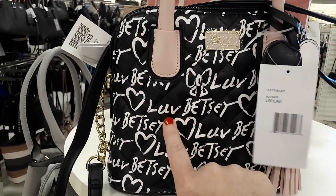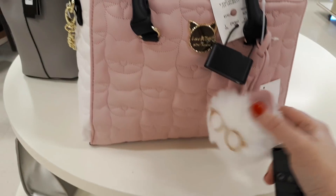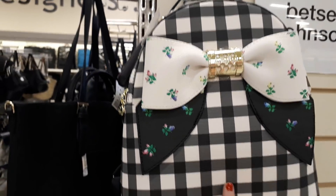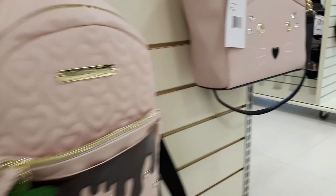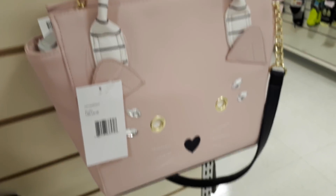I just had to stop and look at the Betsy Johnson — you all know Betsy Johnson is my all-time favorite designer. This is such a cute little handbag for $34.99. There's another one with a little pom-pom for $49.99 — love the color! There's also a Betsy Johnson backpack — I love the plaid with the bow, really nice detail, for $49.99. And this strawberry sundae one is so cute too, also $49.99. I just love Betsy Johnson so much!